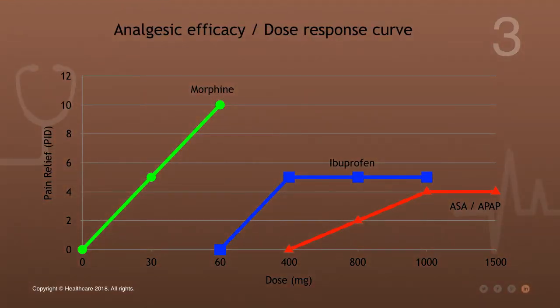Analgesic efficacy. This graph illustrates a typical dose-response curve for orally administered analgesics. The dose-response curve for opioids, such as morphine, demonstrates an unlimited efficacy in which greater doses provide greater analgesia. At equipotent doses, all opioids demonstrate a similar dose response. In contrast, non-opioids demonstrate a ceiling effect that generally is adequate for relief of mild to moderate pain. For ibuprofen, doses greater than 400 milligrams do not provide further analgesia. For aspirin and acetaminophen, the ceiling effect is achieved at 1,000 milligrams and is somewhat lower than that provided by non-steroidal anti-inflammatory drugs.